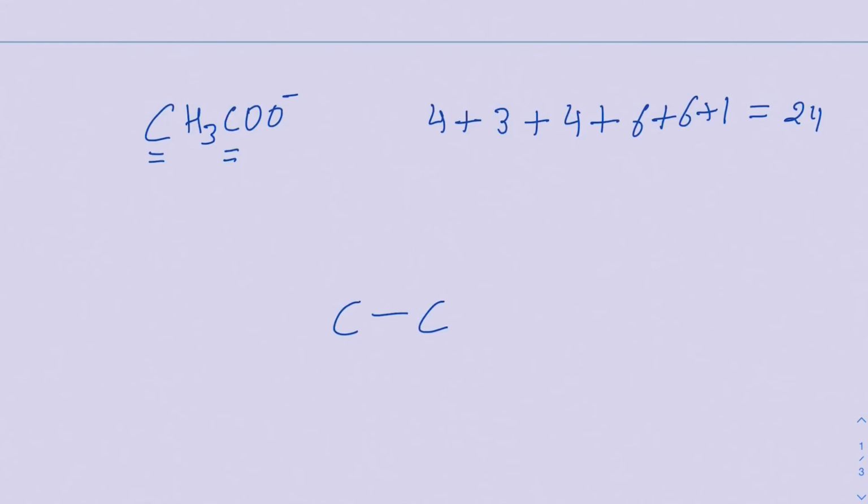The first carbon is surrounded by 3 hydrogen atoms, so I'll draw the 3 hydrogen atoms like these. And then the other carbon is surrounded by the oxygens, so I'll draw those oxygens as far away from one another. Okay, so then I can go ahead and draw one bond between the central and the surrounding atoms, one bond between the two central atoms, the carbon and carbon, and then I can draw one bond between the carbon and the oxygens. Okay, so that uses up how many electrons?